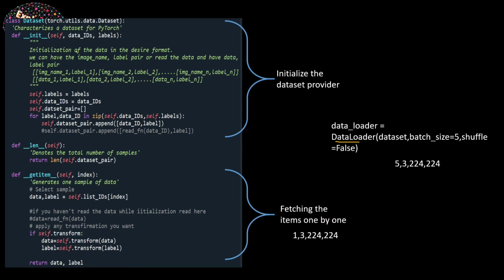This is a class, so you just create an object of this data generator, and then it will take other parameters like batch size, whether you want to shuffle or drop the last batch, and then it will yield batches of data. So this will give you one by one, and using data loader you can get the batches of the data. Basically we use this data loader to get the batch of data, and this is then fed into the network for the training.